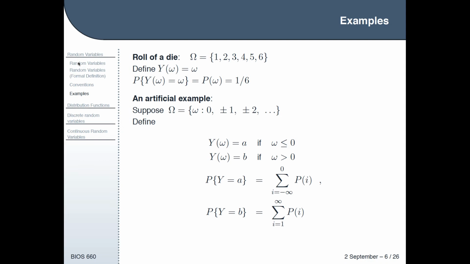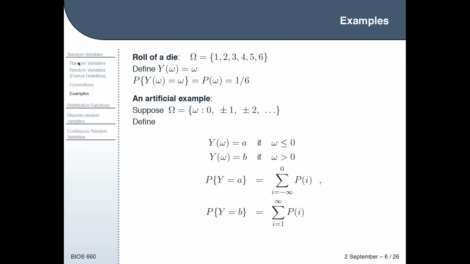You can also do stranger and more convoluted examples if you really want to. Say, for example, that your omega is the set of all integers: 0, plus or minus 1, plus or minus 2, etc. We could just arbitrarily define a random variable such that y of omega is equal to A if the input value from the original sample space is less than or equal to 0, and y of omega is equal to B if it's greater than 0.